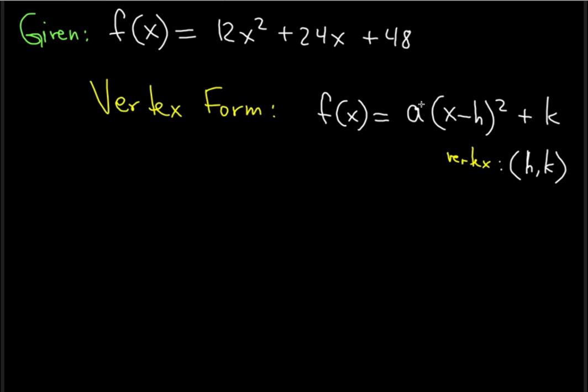And the a value is pretty straightforward. The a value will be this a value that you know in the standard form. 12 is equal to a. So the first thing that you want to do, you want to factor out the greatest common factor of these three numbers and constants, 12, 24, and 48. You know that 12 is the greatest factor of these numbers, so you take it out. You're going to have x squared plus 2x plus 4, right? Because these are the respective numbers that when you multiply back by 12, you get the original polynomial.